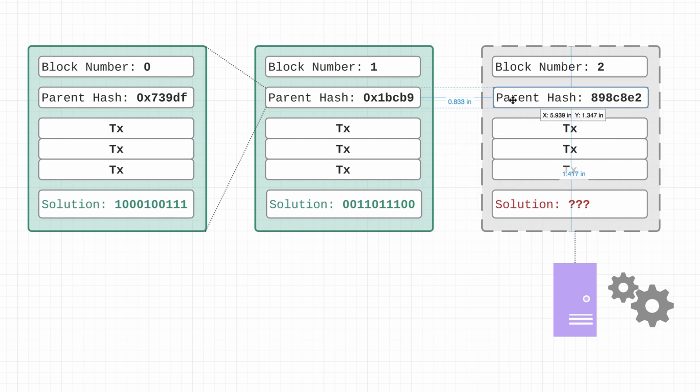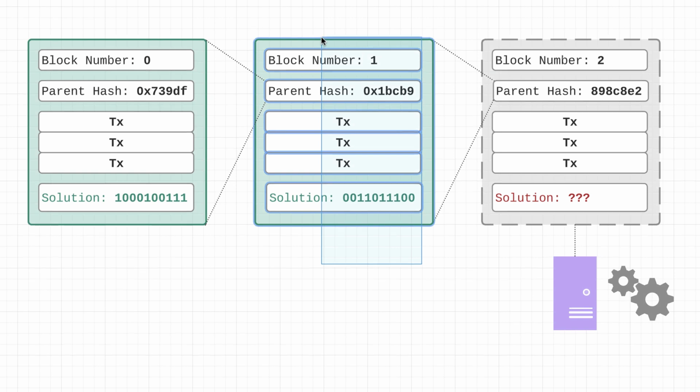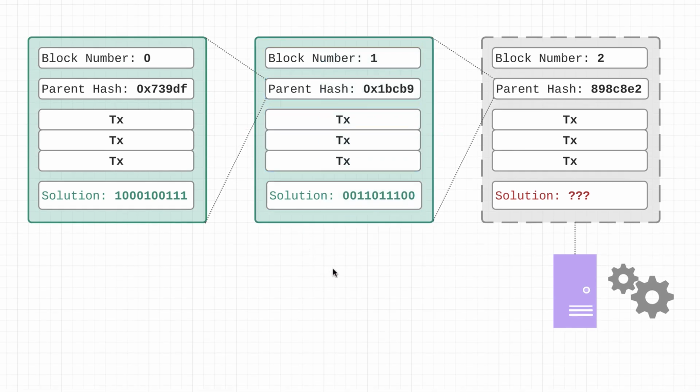Now, another field that is indeed in each block, again, this isn't just conceptual, this is an actual value in these blocks, is a hash value of its parent block. And by parent block, I mean the block that came before it. So at first, this may seem kind of strange, like why do we need to include a hash value of the entire block that came before it? What's the point of that?